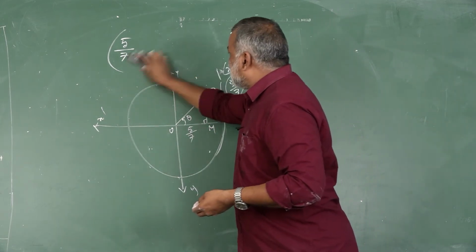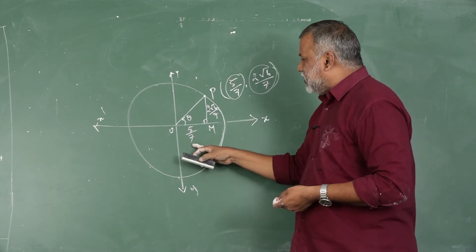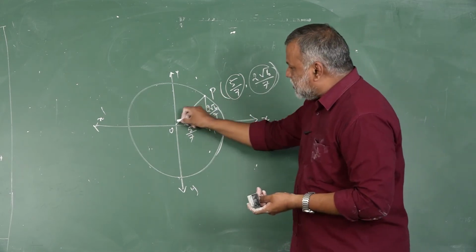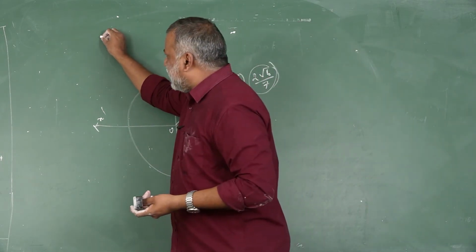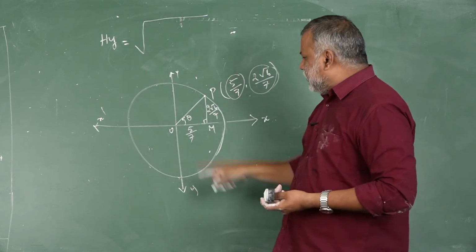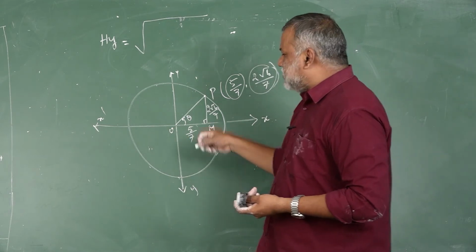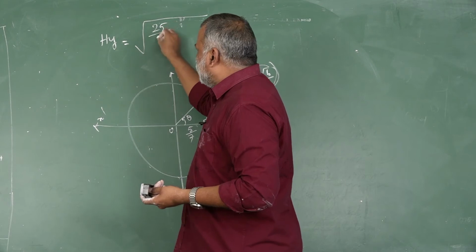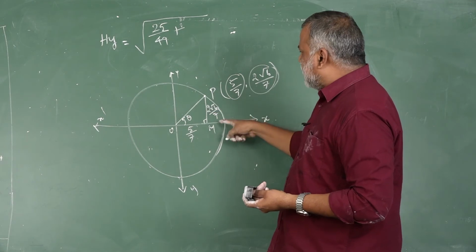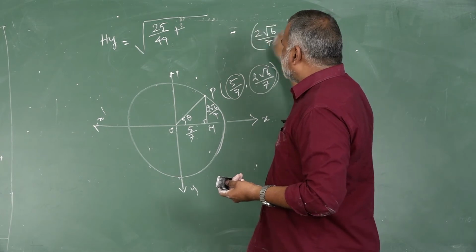Now see the diagram clearly. This is the given point. This is the x value 5 by 7, y value 2 root 6 by 7. Now we need this side. This is the hypotenuse. That means we are able to find the hypotenuse as the square root of OM squared plus PM squared. What is the value of OM here? 5 by 7. OM squared means 25 divided by 49. Then plus PM squared. If you are squaring this value, carefully work out, 2 root 6 divided by 7 squared.